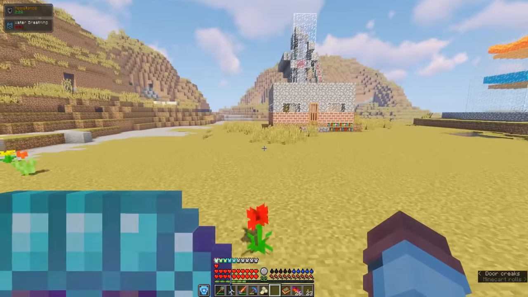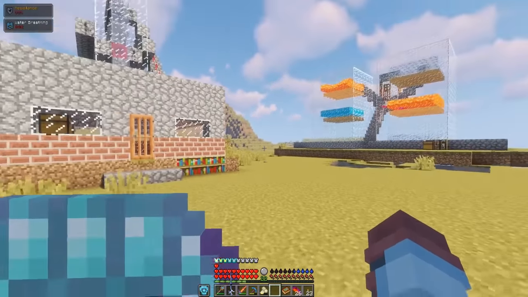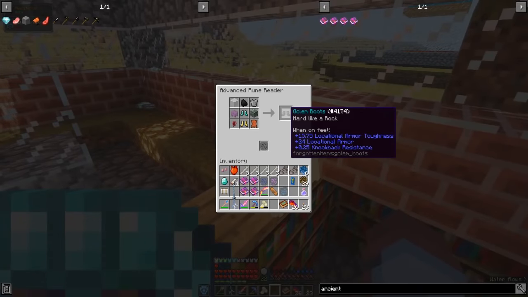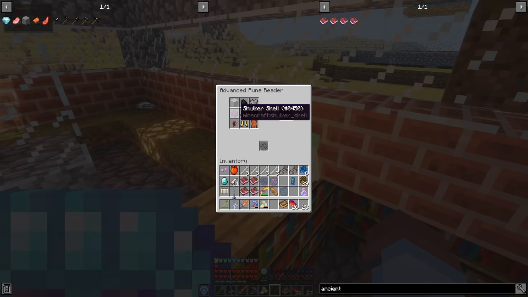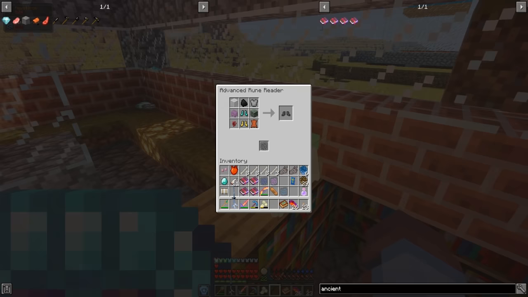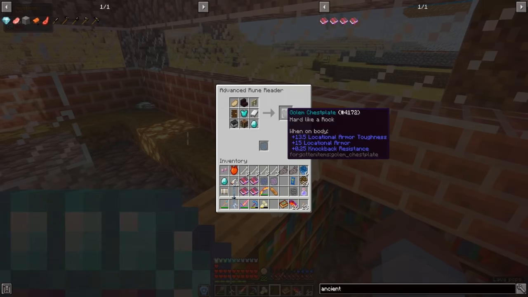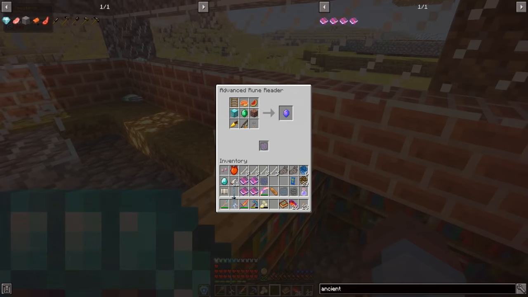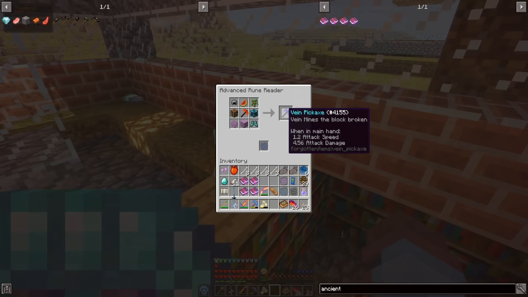All right, it's time for daddy to get paid. What do we got? All right, first rune. Yes! Yeah! Okay, so it's got a shulker shell in there, but we do have golem boots. That's awesome. Let's see if we got any other golem items. Oh my god! We got a golem chest plate as well. So this one is a very easy recipe. Let's see if we got any other pieces. We got a water gem again, and this one is a vein mining pickaxe.